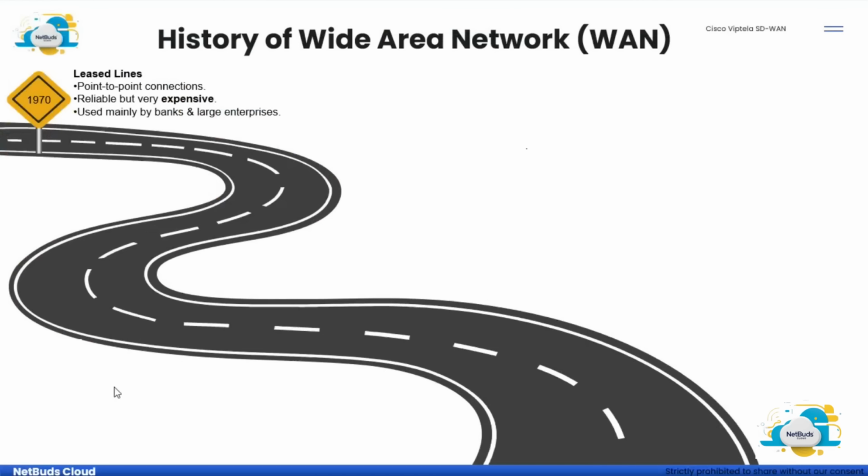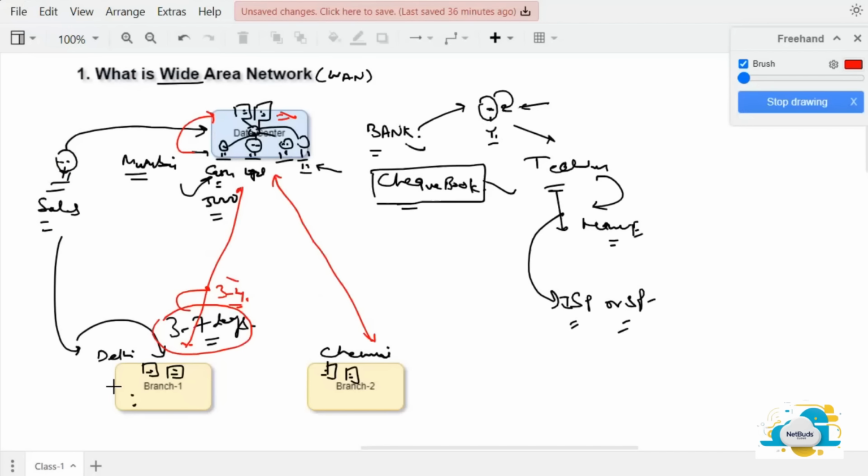leased line connectivity. This is a point-to-point connection, reliable, but the problem is that it is very expensive. Why is it expensive? Because we need direct communication from one location to the other locations. If I have 100 branches, I need 100 connections. So it is critical to manage that. This is one of the problems with the solution, but at that moment, the problem the bank owner had was solved by leased line connectivity.